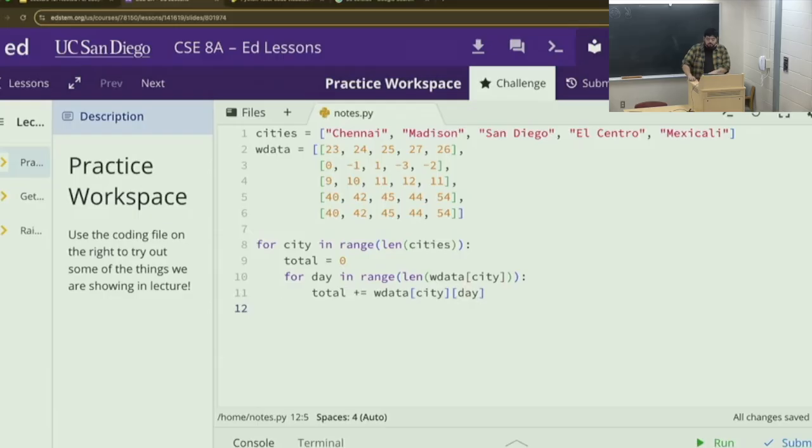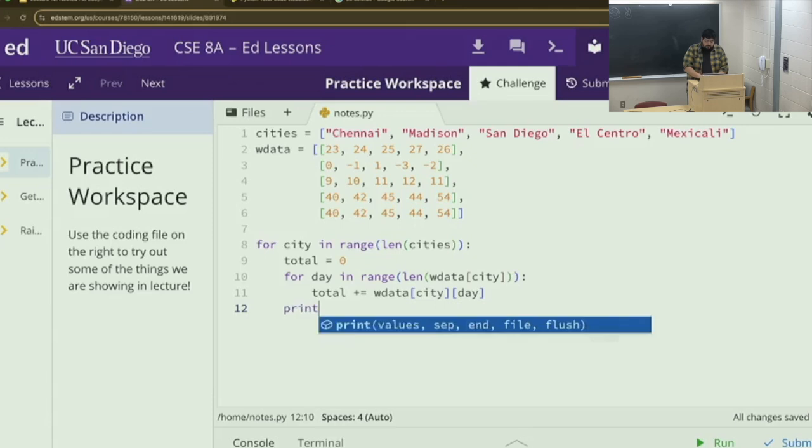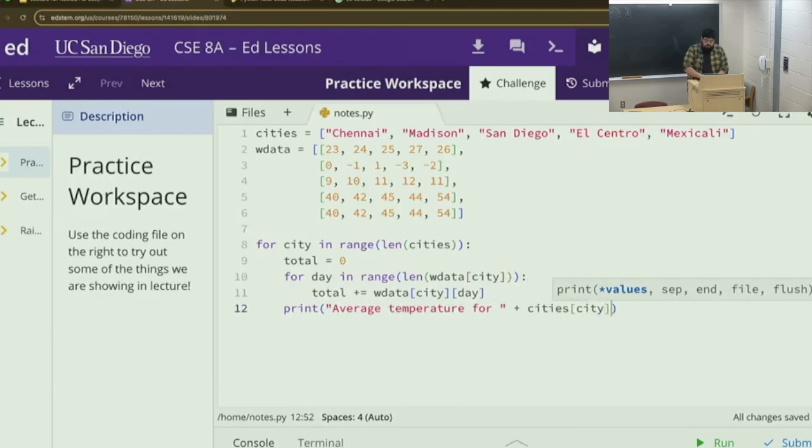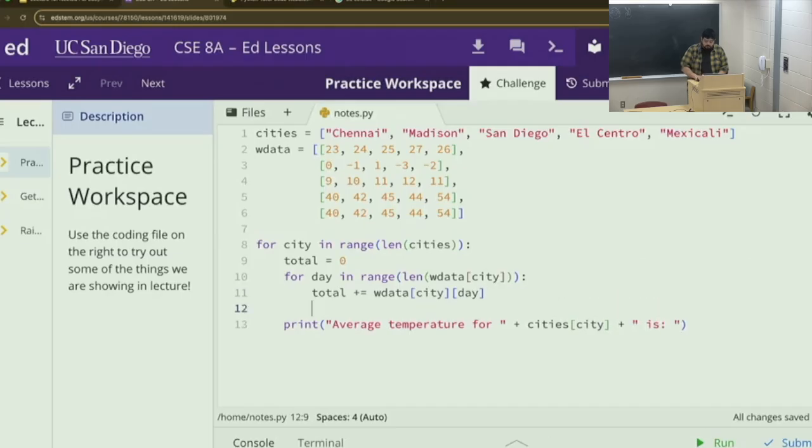Then, when we're outside of the inner for loop, what we can do is print average temperature for cities at position city is, and then we can do our average. We can calculate our average by having our total, right?